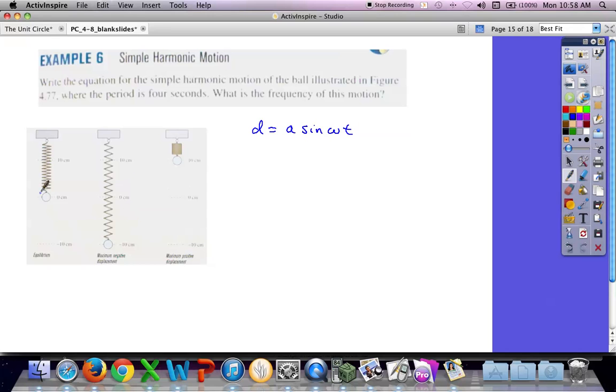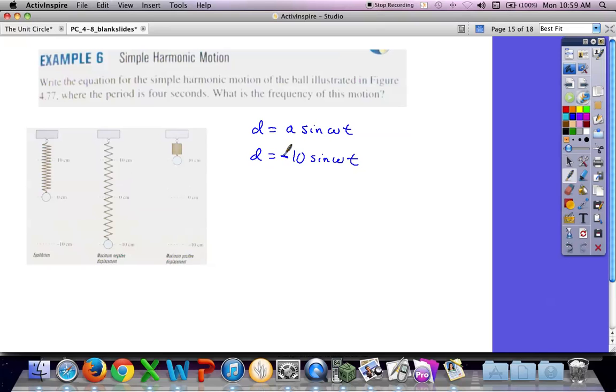This thing is marked 0 in the middle, 10 at the top, negative 10 at the bottom. So what is A? If we say A equals 10, that's almost right. But remember, we would expect sine to go up from 0. This one's not going up from 0, it's going down. How do I make sure that it goes down first? Put a negative in front of it, right?